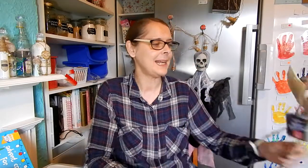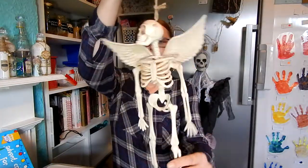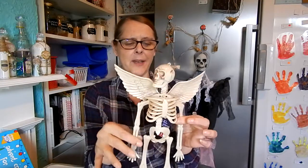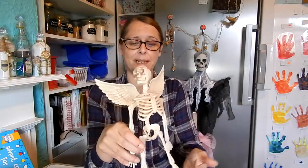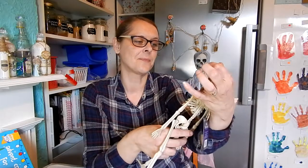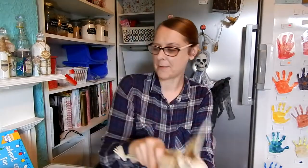For our last item, I thought this was quite cool — it is an angel skeleton with wings and working hips. They also had skeleton mermaids and a few other kinds of things, which were different to what I've seen in B&M, Home Bargains, Poundland and the other discounters. So I was quite pleased with this one. This was just one pound. I thought this was really cool with the angel wings — this could be turned into so many different things. That could be turned into something pretty cool.